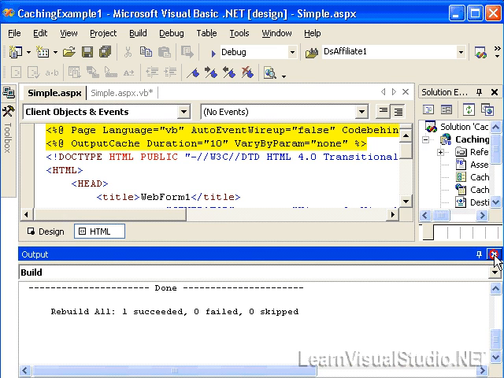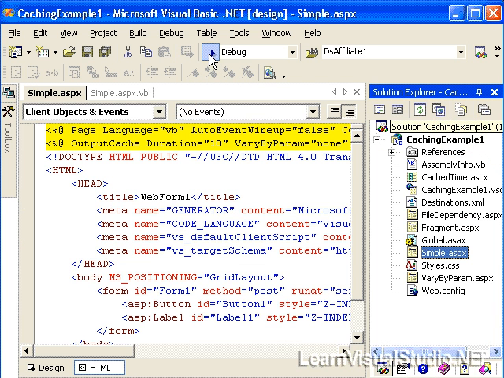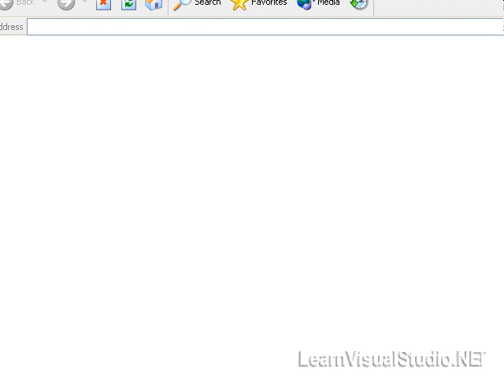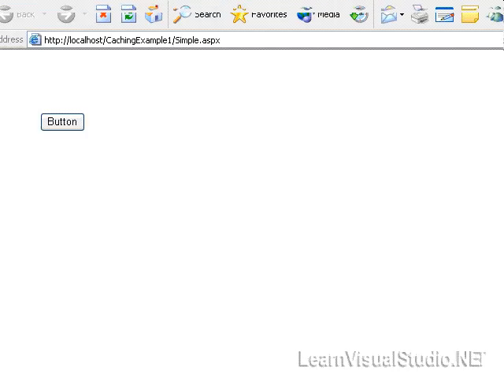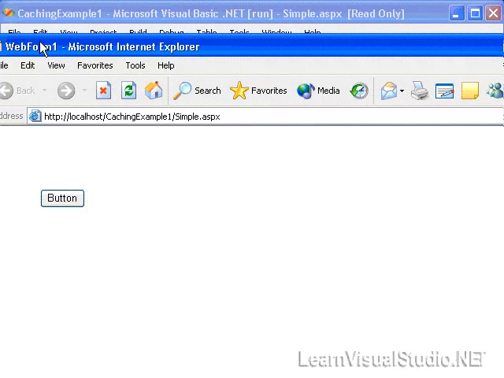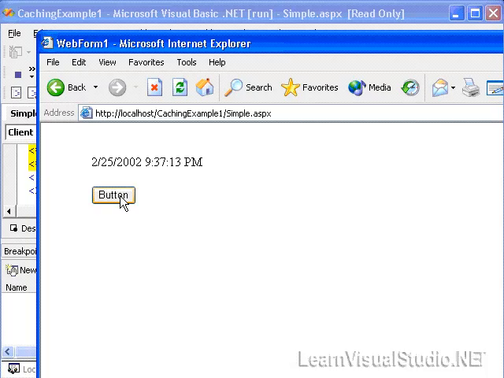To make sure, I'm going to set the start page, and then I'm going to click Run. And after just a moment, a browser will appear with our example. Let me pull it here into sight. I'm going to click our button, and we'll notice that it comes up, and really the key here is 13 seconds.